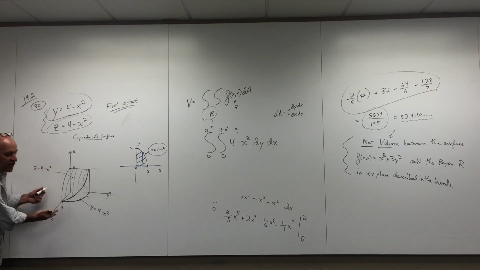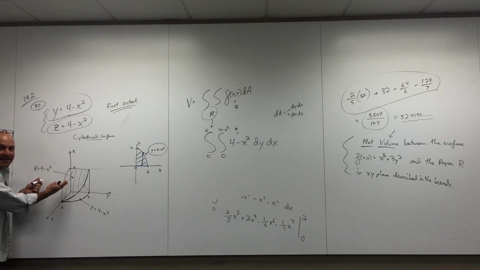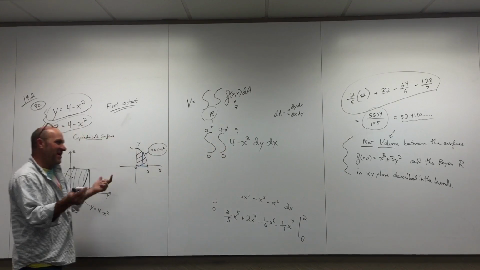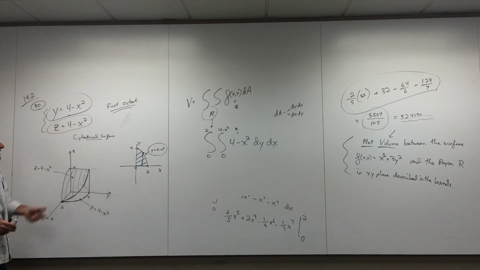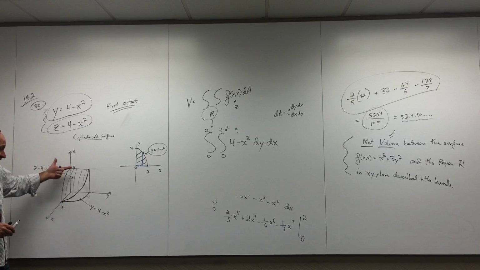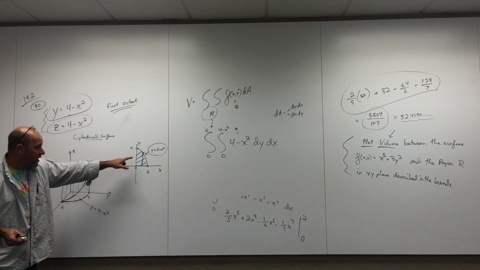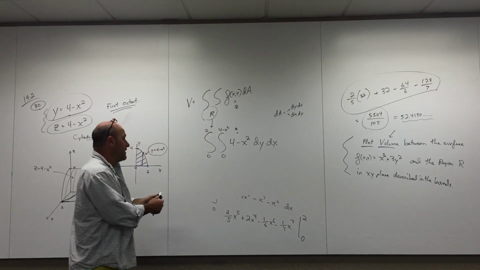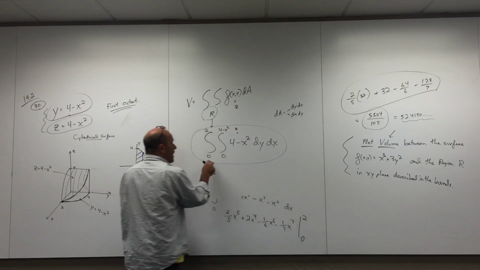I didn't need this good of a 3D picture. I really didn't. I just needed to figure out who was the ceiling, because the ceiling is who you're integrating. But we all knew it was z, so we knew that. I needed a good picture of the floor. I need the ceiling and the floor, kind of. And so I got a good picture of the floor. That helps me set up these bounds. And now we can do this problem.